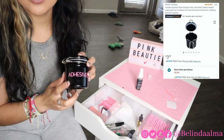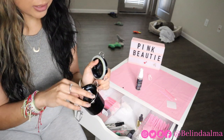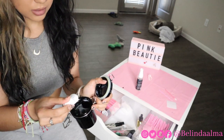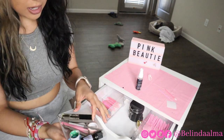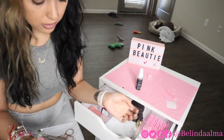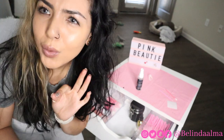And here I do have my adhesives. So again, like I said, I've been using Stacy Lash. This is the lash that I use. Another Stacy Lash. It's a sensitive glue. And then in here I have just my lash serum that I do sell online for $5 if you want to grow your lashes. Don't ask me why I have it in my cart. It contains nothing but glues, so you don't want to use that on your clients, or nothing but oils.